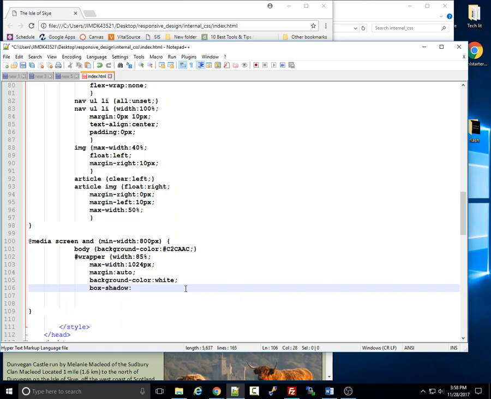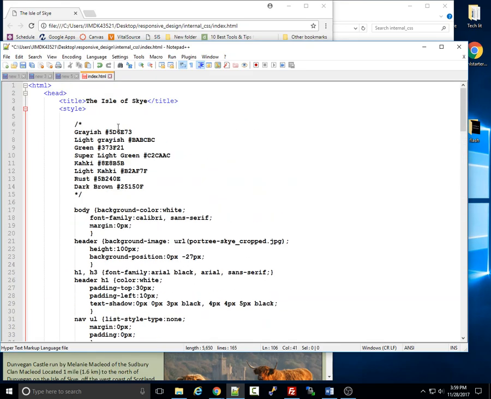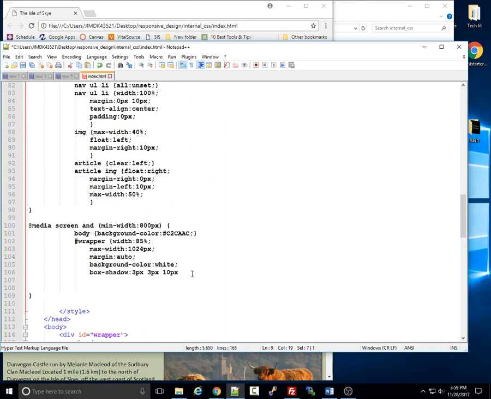And so we're going to offset this just a little bit, 3 pixels to the right and to the bottom. And then we're going to give it a nice 10 pixel spread, so it's got a big gradation. And then to keep it subtle here, I want to use an existing color from our color palette. I'm going to use this green color right here. Okay, and I want to play with the shadows such that I also have a negative shadow. So I'm going to put a shadow on the left side of the box. That's why it's a negative number.